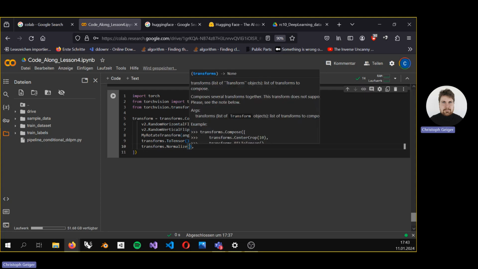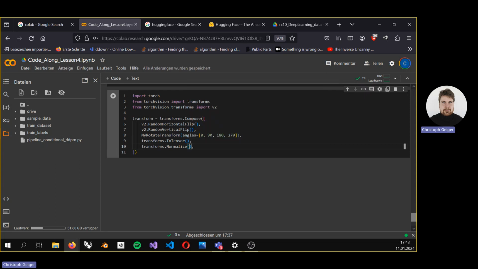And then we normalize. That's something I told you earlier. We did this for the range for the sizes, right? So we transformed them from the smallest to the largest to from 0 to 1. And now we're going to do the same with the image, which makes the network train better.